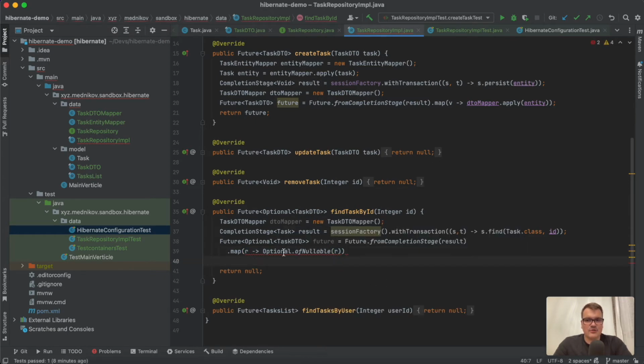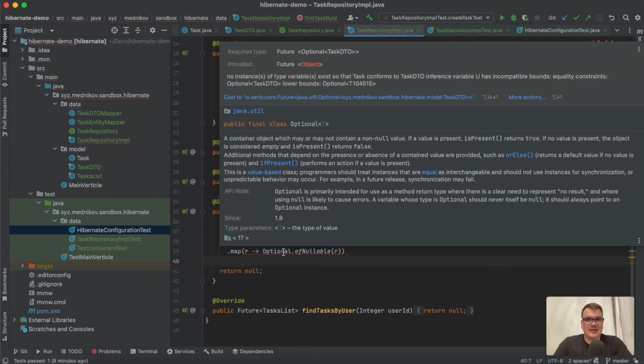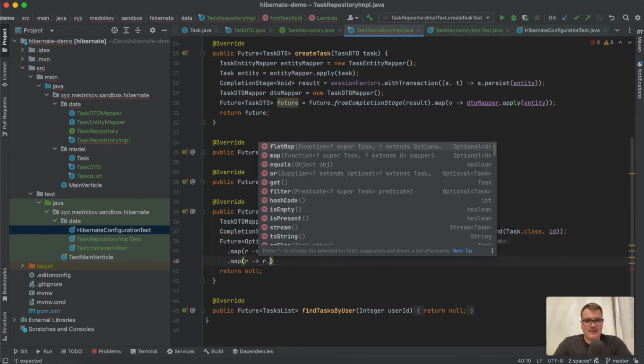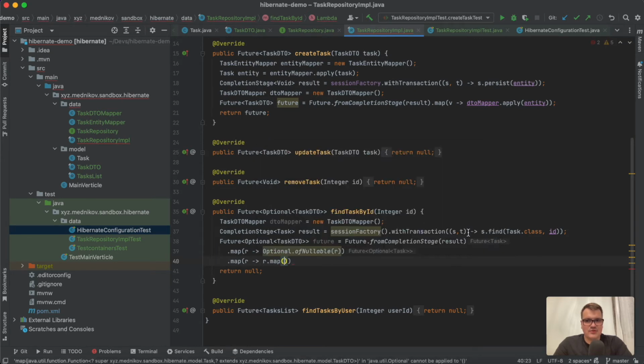So now what we have here is a task wrapped in the optional, but we actually need to have a task DTO. So we call another map, and we say R map, and we use this DTO mapper here.